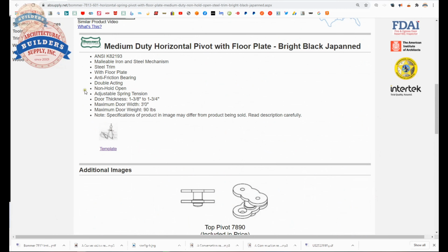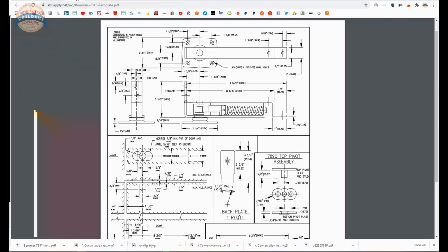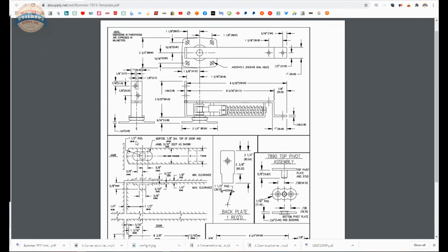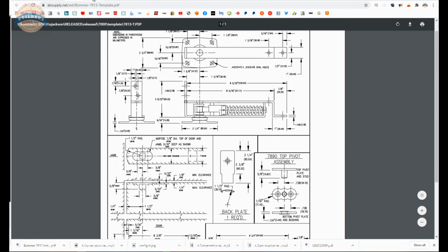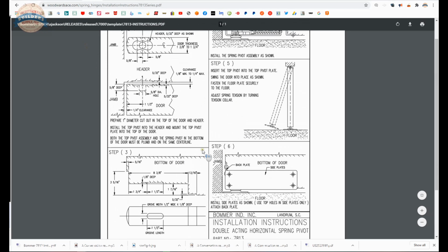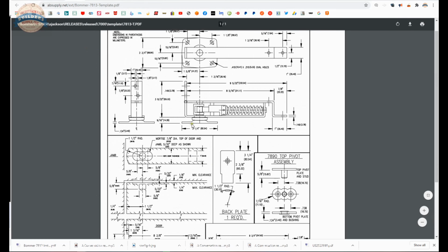Now, let's dive into the supporting documentation. We are going to have the template and the installation instructions. Let's look at the template first. Both documents are important to have. They give different information, but you need them both. I don't know that you can work only with the installation instructions. Yeah, you can, but you like to have both documents. Admittedly, both of the documents are not in the packaging, only the installation instructions. Because, in all fairness, everything you need is on this page. But let's start with the template.